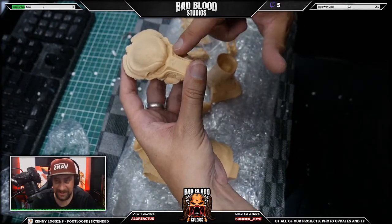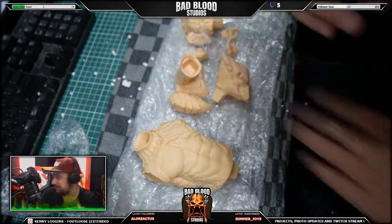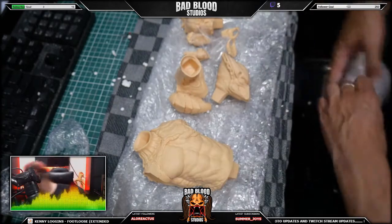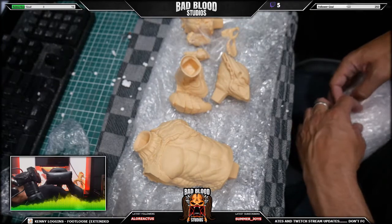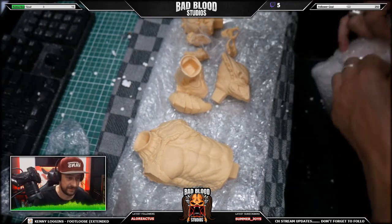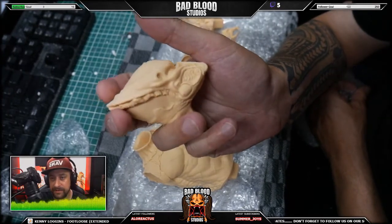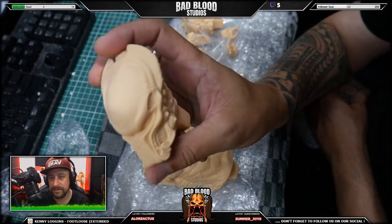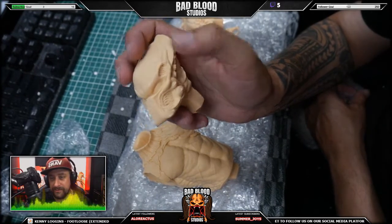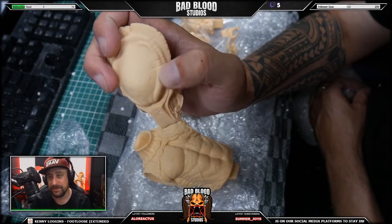The mask also has this really angry look to it, which I really like. I like my Predators to be aggressive. There are a lot of parts still in there. I like the sculpted detail on his mask, and the side of his head. I like the battle damage on it — like it's been used in battle. He's been hit a couple of times.